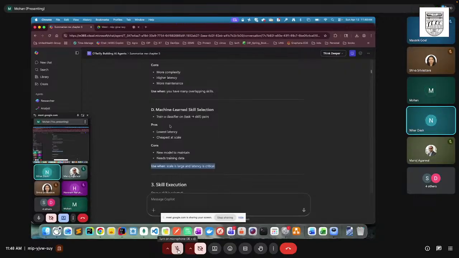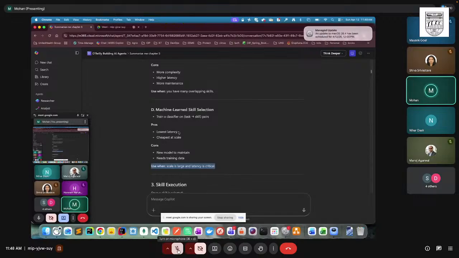Yeah, correct. Not directly, because first whatever the input is, you will convert it to the embedding. First your skill is converted to the embedding, then that embedding will go to the database. When you give the input, then again it will go to the embedding. Then the comparison happens, and then it will give you the result. So because embedding comes into the picture, the latency will increase.